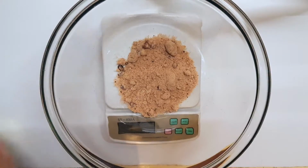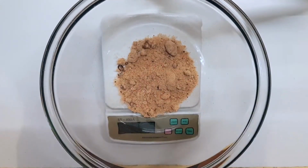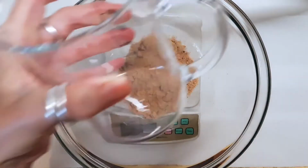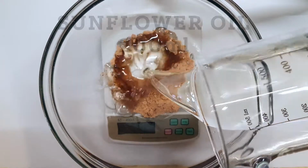Next, we're going to add the sunflower oil. You will need 200 milliliters of sunflower oil and add that to the sugar.